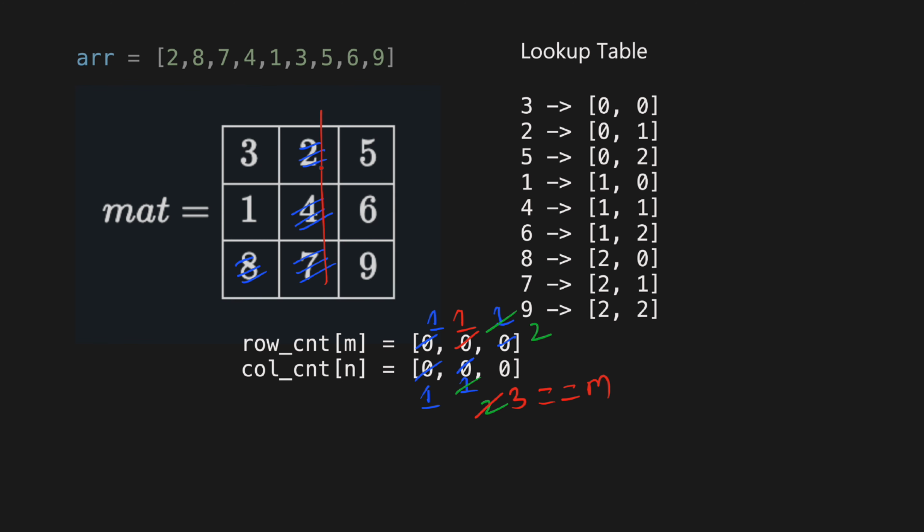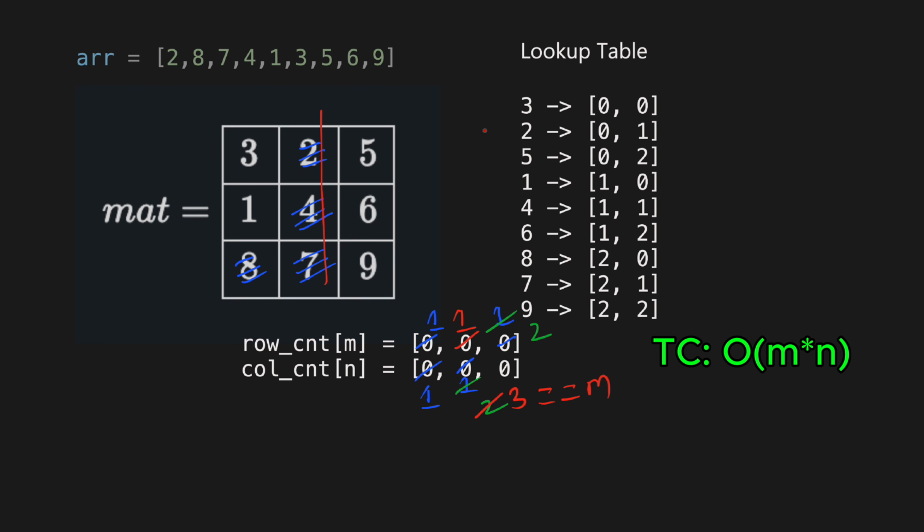Now in terms of time complexity, it will be O of m into n, where m is number of rows and n is number of columns in the matrix. Because first we create the lookup table that takes O of m into n time because we go through each row and column in the matrix. And then again we will go through each element in the array to paint the cells in the matrix. That again takes O of m into n, resulting in overall time complexity of O of m into n.